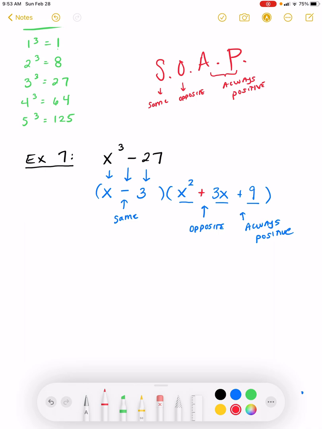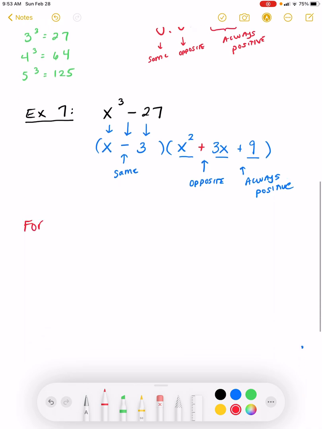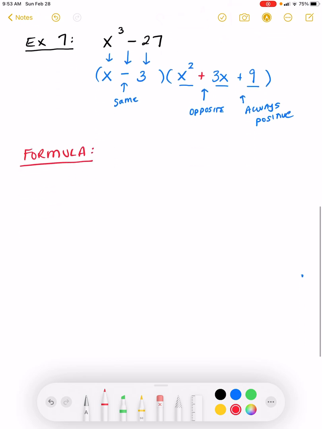All right, so what we need to get to is there is a formula that you can use. Whenever we have a cubed plus or minus b cubed, it could be variables, it could be numbers, it's always going to split to be a binomial and a trinomial. And this first binomial is going to be the two roots of these terms. And then finally, the trinomial, we're going to take the first root.